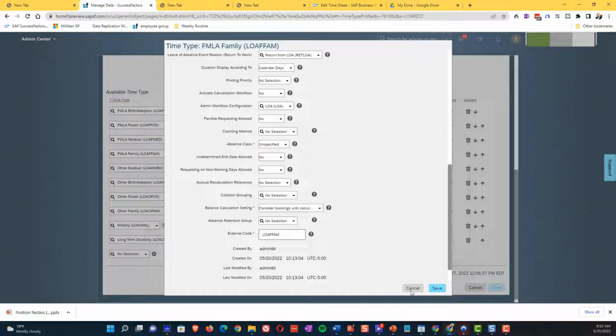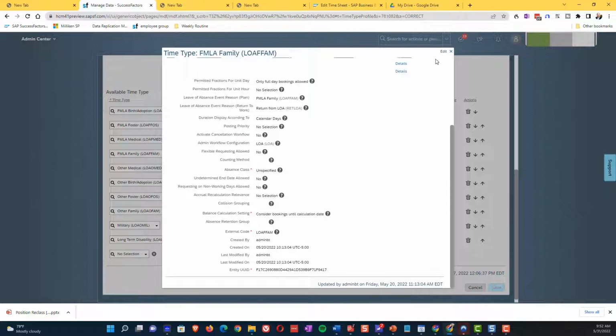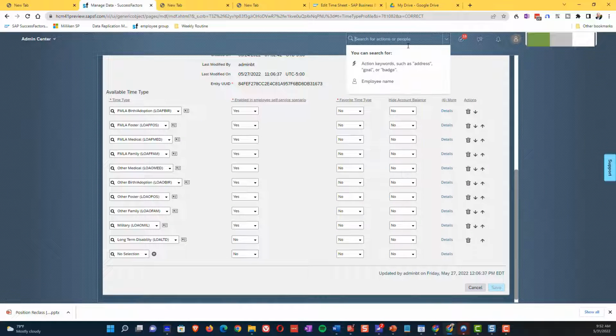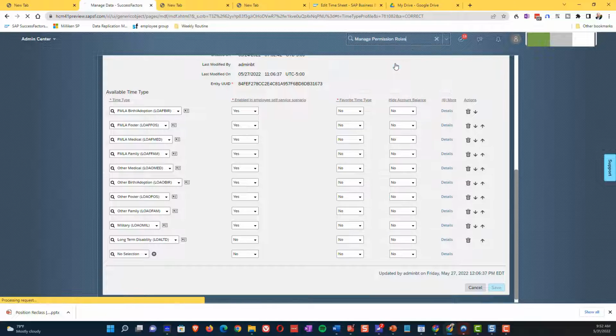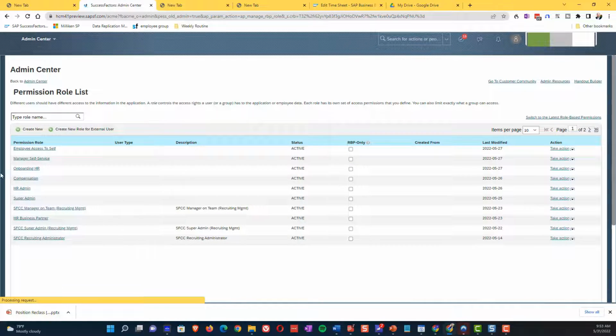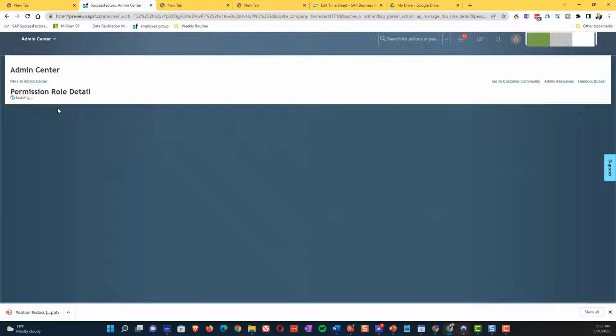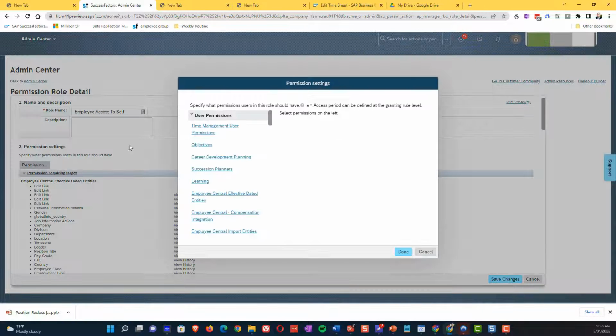So you have to make sure that you have that set up, and then you set up the ID. And really, those are the key things that you need to do, is make sure that those things are set up specifically with those values. And now we have the time profile with the time types all set up. And now the other kind of semi-tricky thing, and I'm going to show you what this looks like, is if you want to have employees have the capability of initiating their own leaves of absence, because this can be a little bit tricky to set up the first couple times.